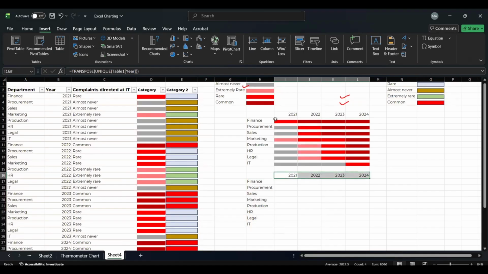Now, the moment you do that, can you see you have got the x-axis and then you have got the y-axis. Now, what we are going to do is bring in the colors associated to each category that we have, which is rare, almost never, extremely rare, and common, using the XLOOKUP formula.